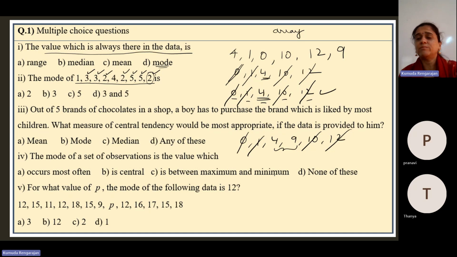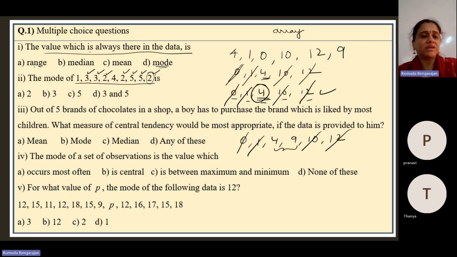But when you have an even number of observations, like 10, 16, 24, 48, then when you slash, you have two numbers in the middle. So which is the median? Add the two numbers and divide by 2. That's the median. So in that case, median will not be a value of the data. But where you have an odd number of values, the median is 4, and 4 is a value of the data.